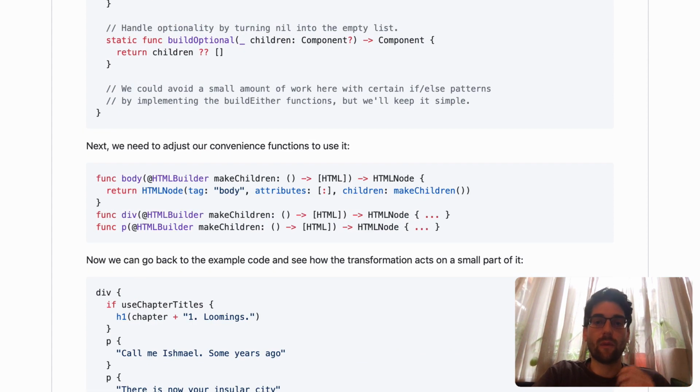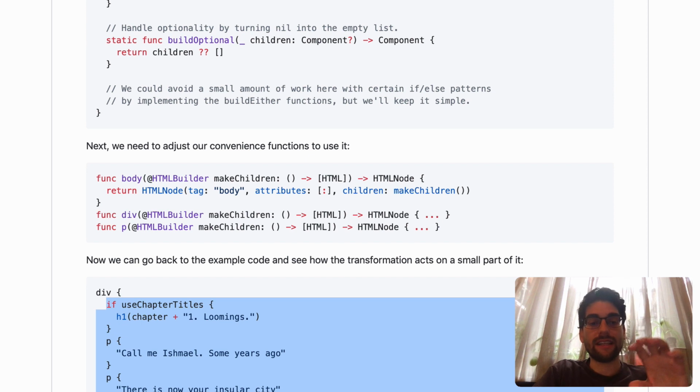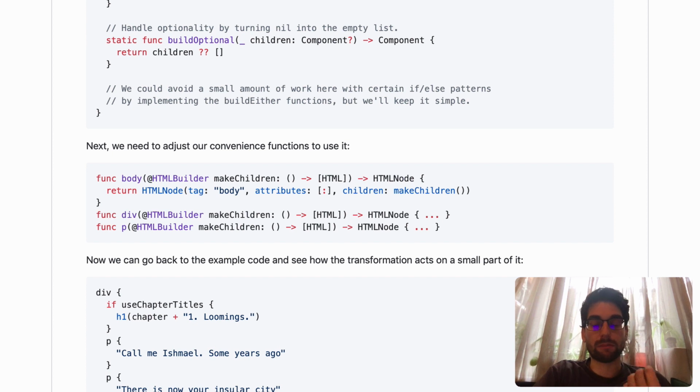But the key thing here is that once you have this function builder type, you can use it as an annotation, as displayed here, in closure parameters and other places. This will indicate to the compiler that the statements and expressions inside this function, the ones that the user is writing, in this case this body function or this deep function, are expecting a closure with statements inside. The compiler knows now that all these things inside the closure need to be passed into the builder type, and the builder type is going to be able to rewrite and gather the data needed to, at the end of this closure, return the specific type that is expected, in this case this HTML node.